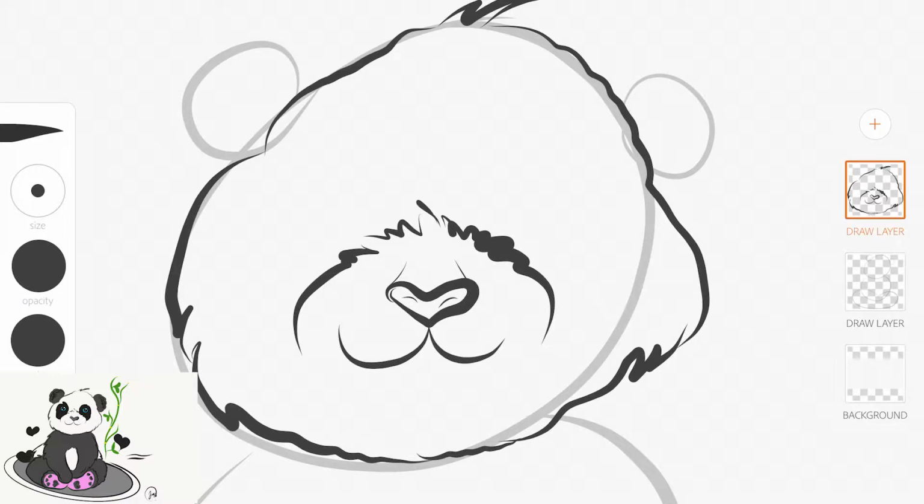Next, I'm going to draw the outline of the eyes. Again, I'm not going to do just plain circles, but if that's what you want to do, that's fine too. I'm going to draw some loose shapes around the eyes so that this character looks nice and friendly and fun.